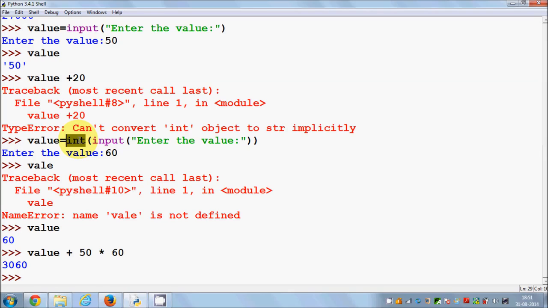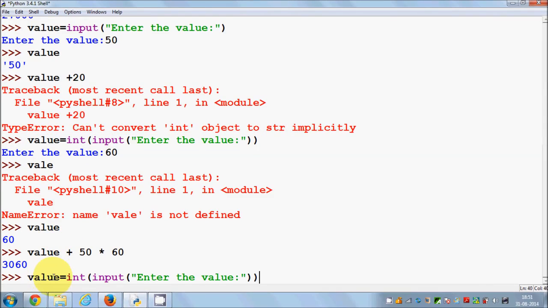You can cast this to a float value like this. For example, you can just copy this once again, paste it here, and cast this as float. So float is a decimal point value.